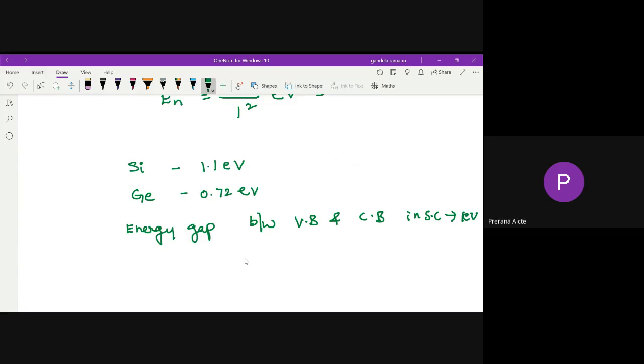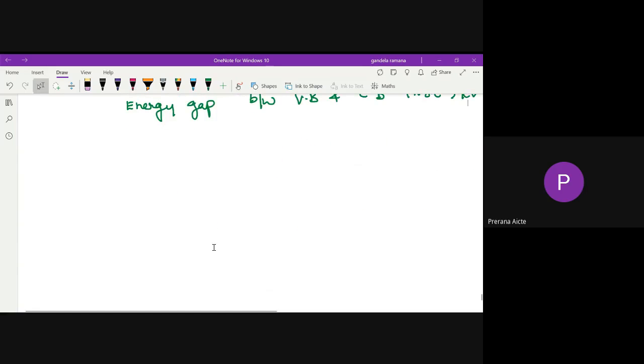So here, valency electrons. What is the definition of valency electrons? Electrons in the outermost orbit of an atom are called valency electrons. The number of valency electrons present in an atom varies from atom to atom. If the electrons in the outermost orbit are 8, then the atom is said to be stable. We know very well, what are the examples for that? Helium, neon, etc.